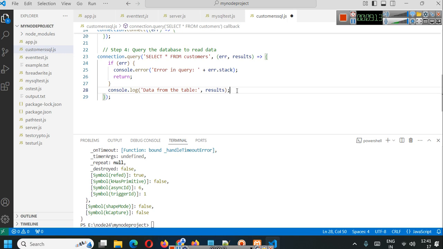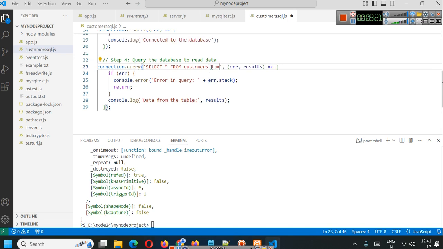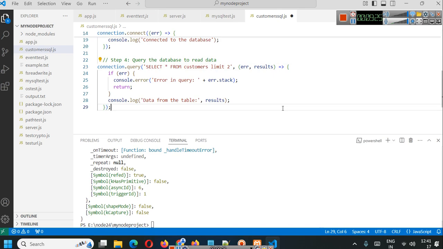If everything is correct, you will see data from the table in your result. There are 91 rows in the database, and since we are reading it on a terminal, let's write limit 2 so that we see two results. Now save it and run node customersSQL.js, or whatever name you have given your file.